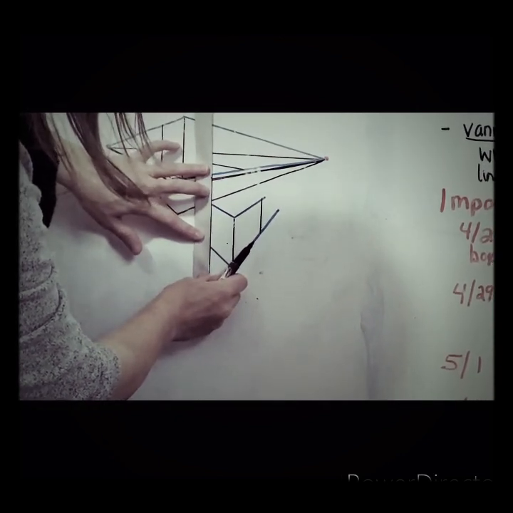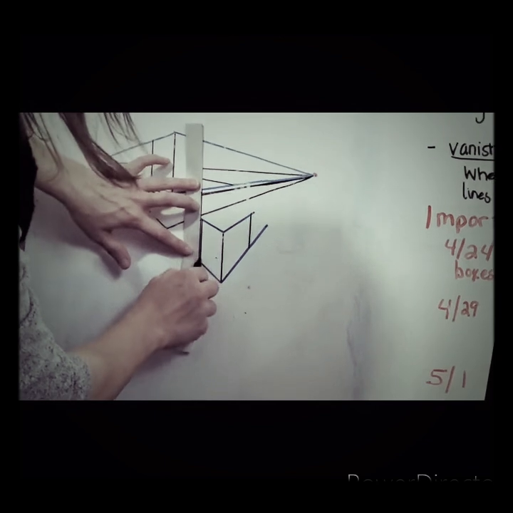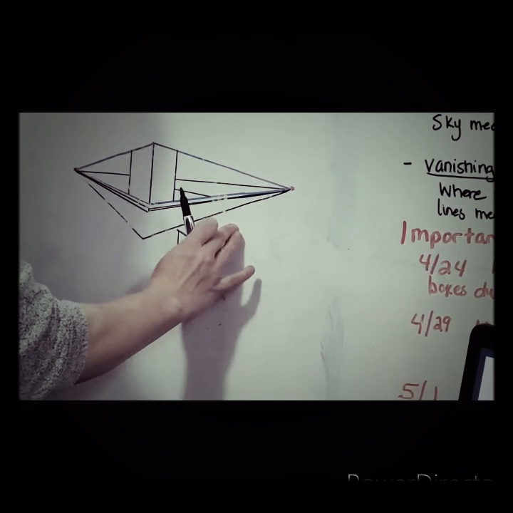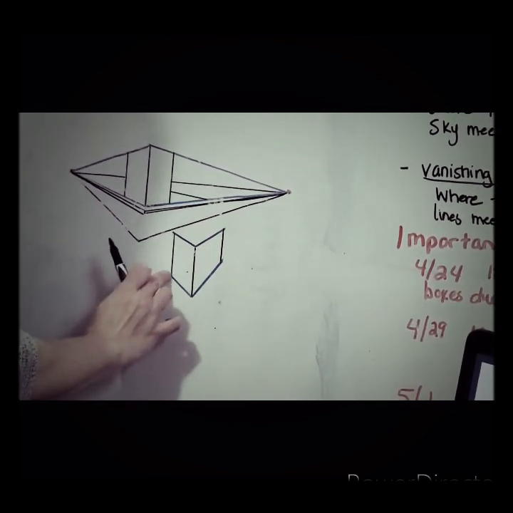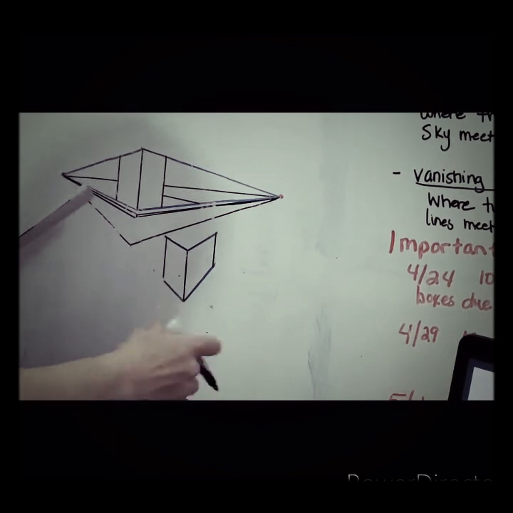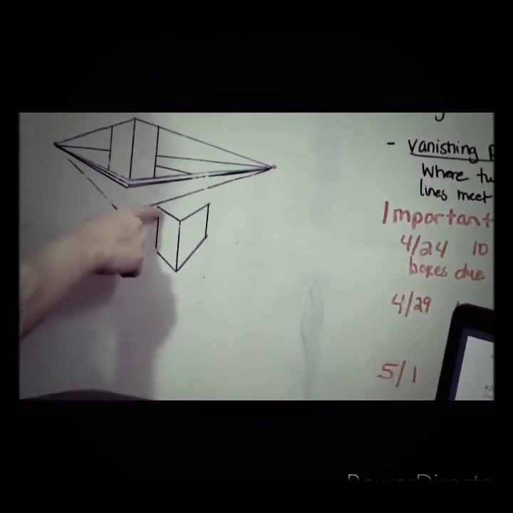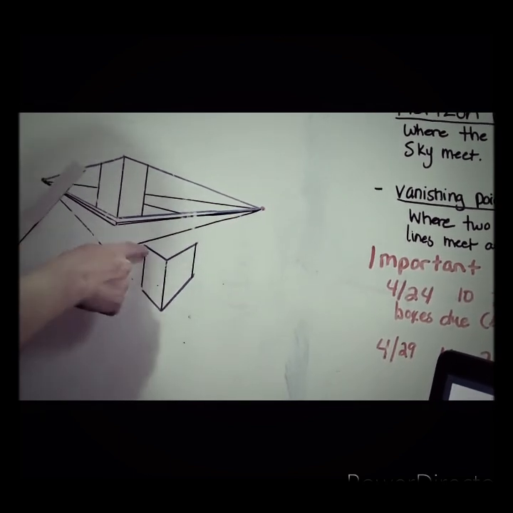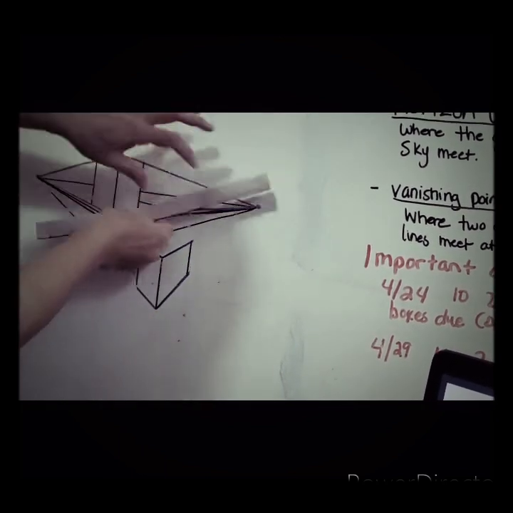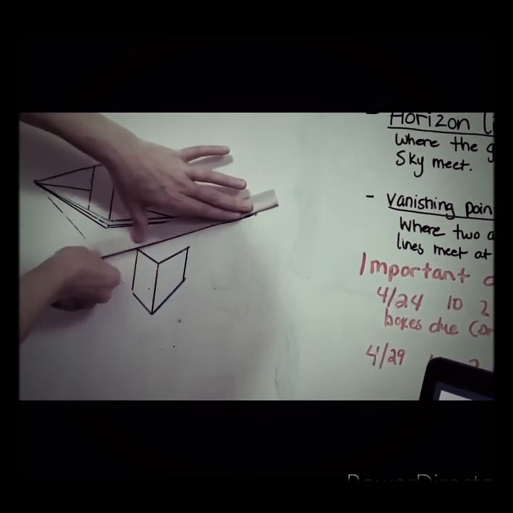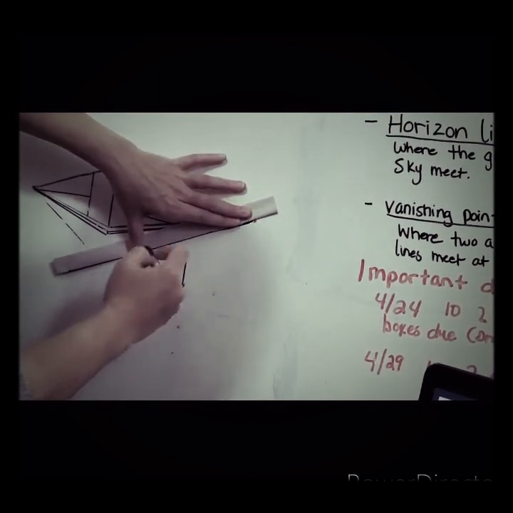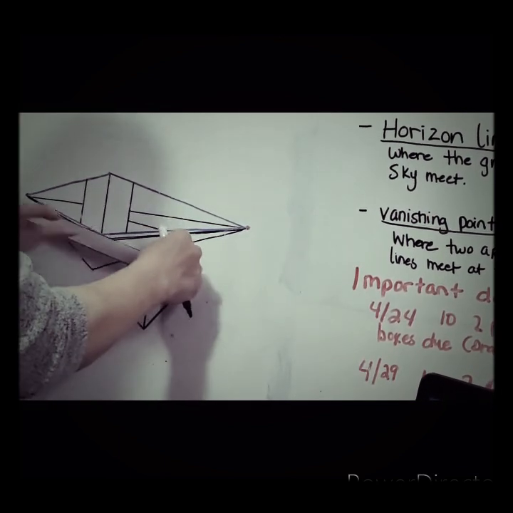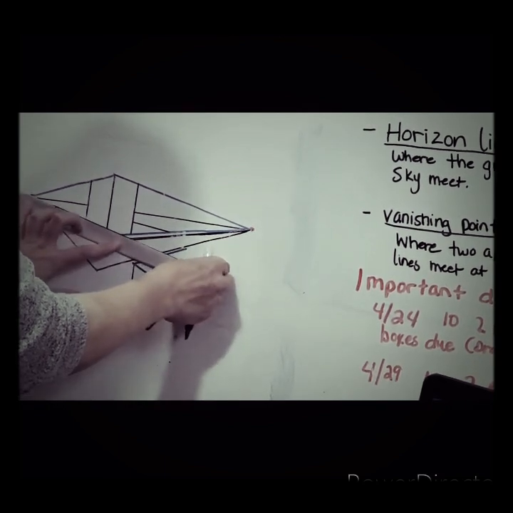Now, I've got my verticals and we've got this weird thing going on where I don't have the top of a building. I should have the top of a building, but I don't. So I'm going to fix that real quick. So this line should go to this vanishing point. This line is going to go to this vanishing point. If you draw this line to here, you're just going to keep going, and you're going to have an open top. To close the top, you go opposite corner. So from this, you go to here, and to close the box, you're going to go to here.